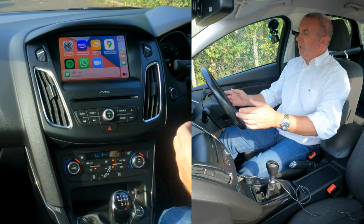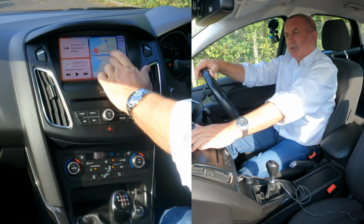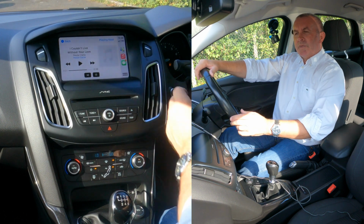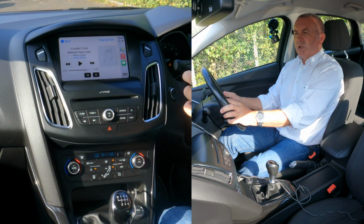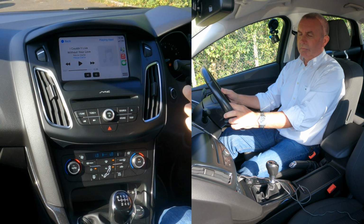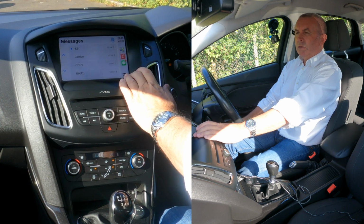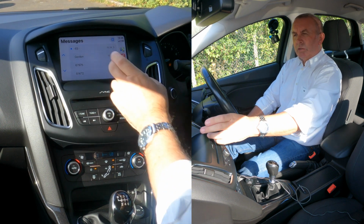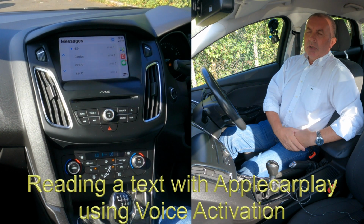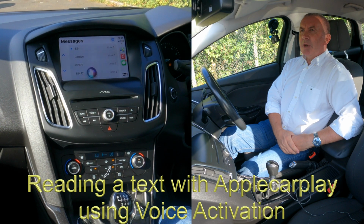So, as I say, all you have to do, you don't have to take your hands off the steering wheel, you just click like so. Go back, slide along to the music. There we go. We can read my texts. He sent new messages.